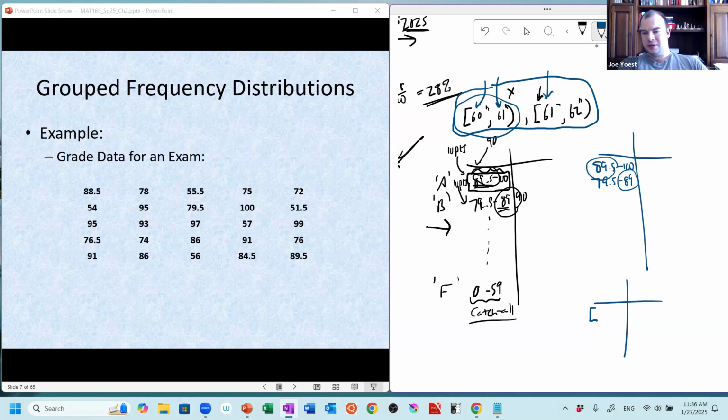what would I do? Maybe 90 to 100. I should use a comma there. And then 80 to 90, open parentheses. So this is an open interval on that side, and this is closed. So if somebody scored exactly 90, they would go here. But if they scored any less than 90, even a little bit, they would go down here. And then I could do 70 to 80 where that's open. So I could do something like that.